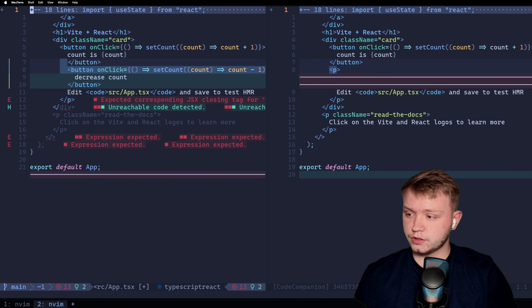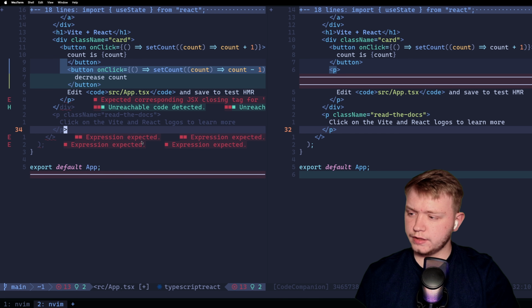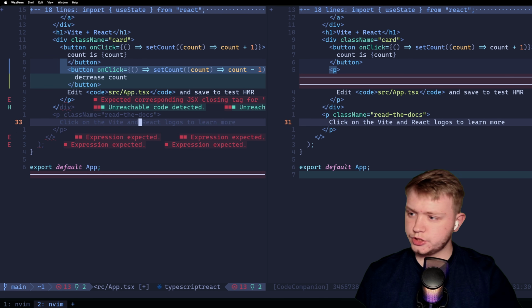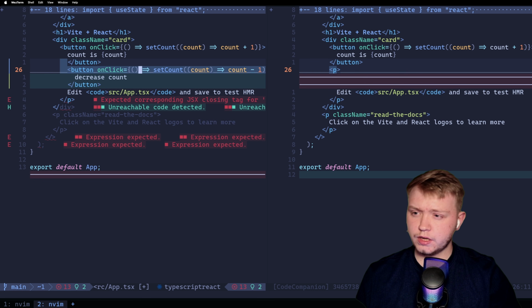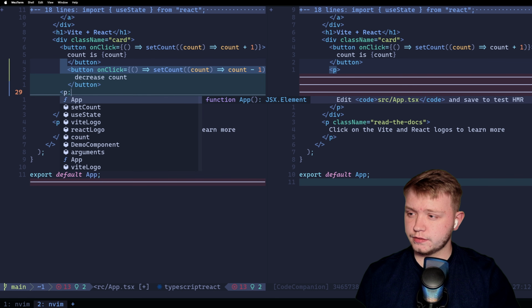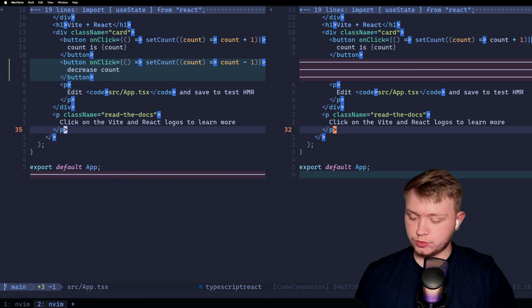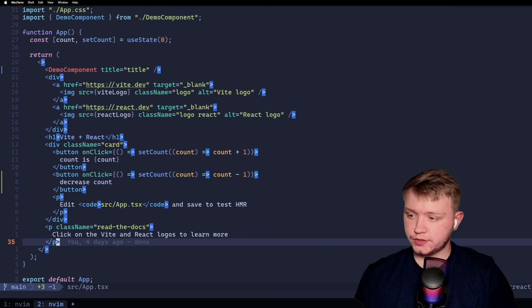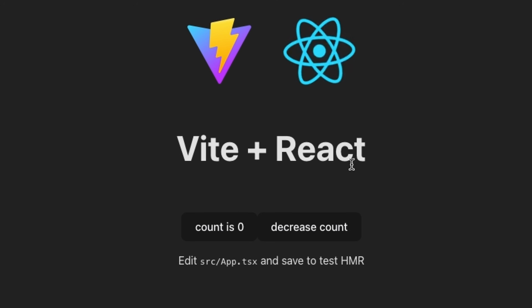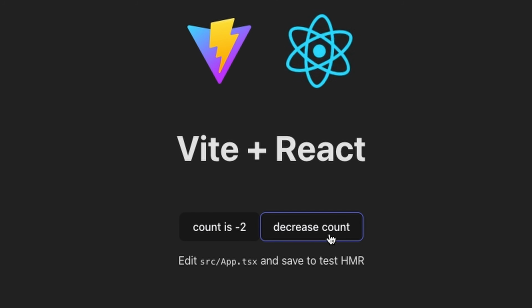And as you can see, look at this. So on the left here is the changes that it's suggesting to make. So as you can see, it's added a button in here, decrease count, which will do count minus 1. But as you can see, it's not perfect because it's forgotten a P tag right there. Okay, so now once the file is ready, you just do leader GA to accept the changes, and boom, just like that, it's added. And then if we just go to the project here, increase count, decrease count. So it does do as intended.